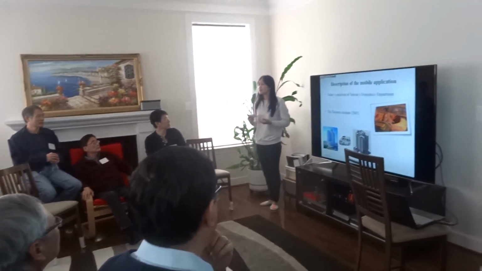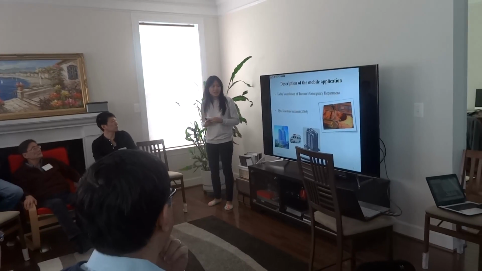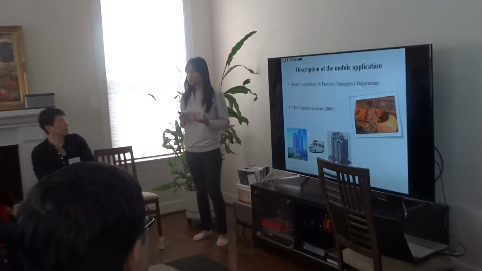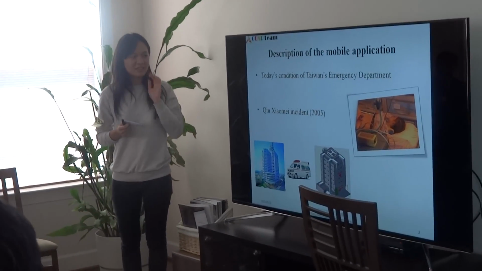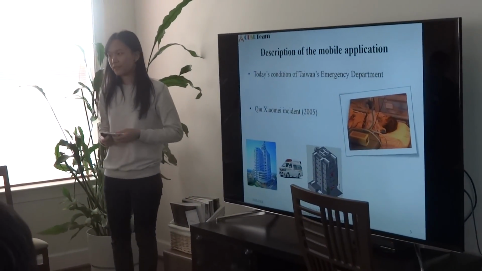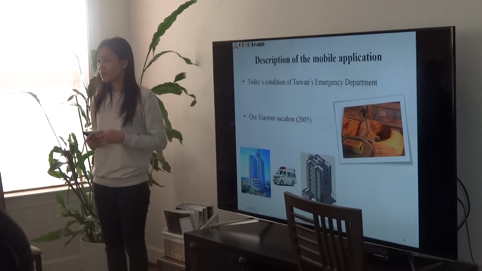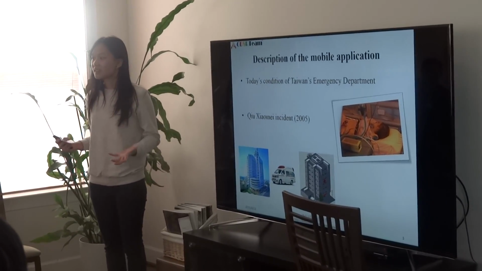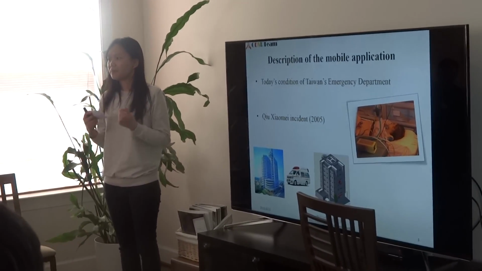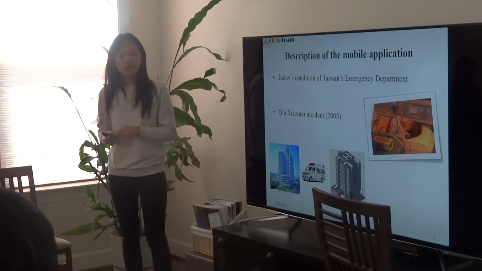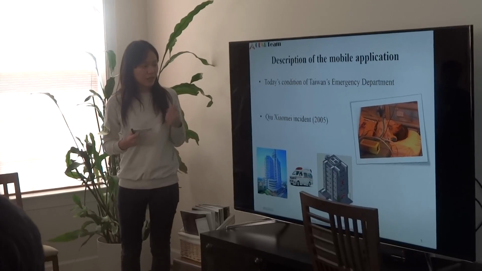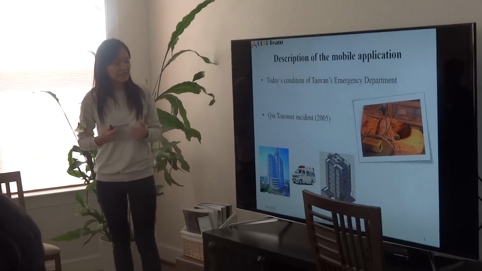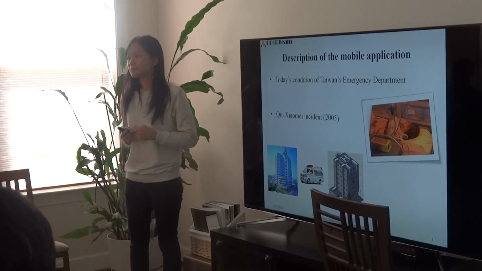Nowadays in Taiwan, one of the biggest problems that the emergency department is facing is the lack of sickbeds in the emergency department. Actually, this problem could be solved easily if the injuries are not severe. But what if there's a big accident and patients need to be treated in a hospital immediately? Like one of the accidents that occurred in Taiwan in 2005, an incident called the Zhou Xiaomei incident.